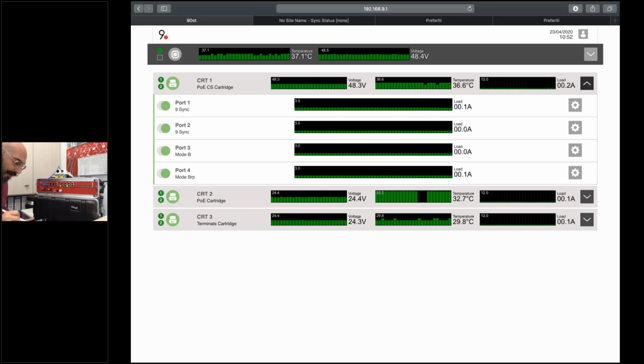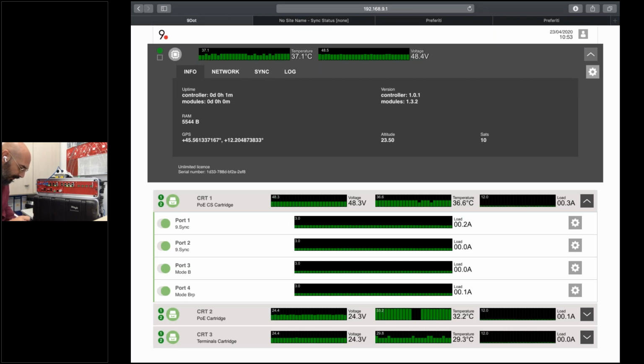I can monitor every parameter in terms of temperature, voltages, and let's talk about synchronization, for example. Here we have the main information.